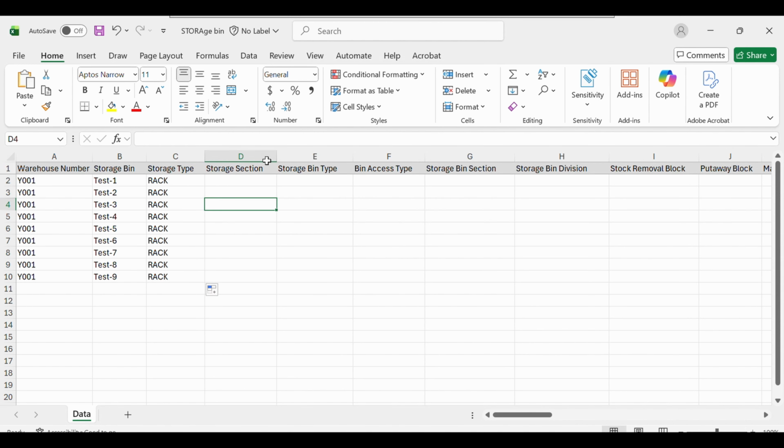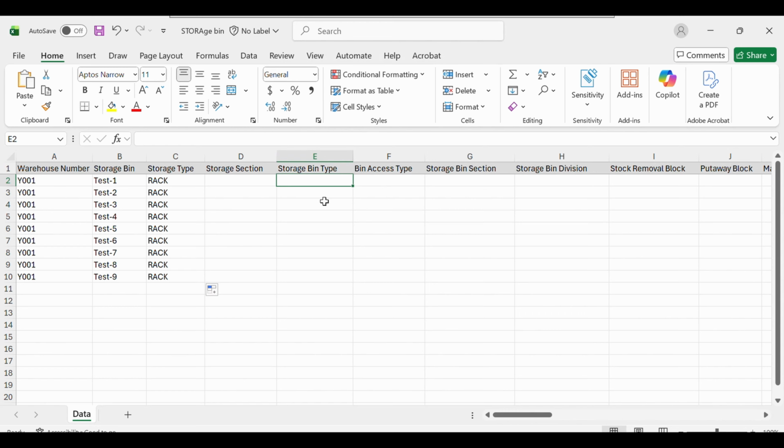Then there are two things, storage section and storage bin type. Currently in my system there is no section available. We are not dealing with storage sections as an organizational structure, and without sections also our warehouse can run. Then coming to storage bin type, I have created a storage bin type R001.